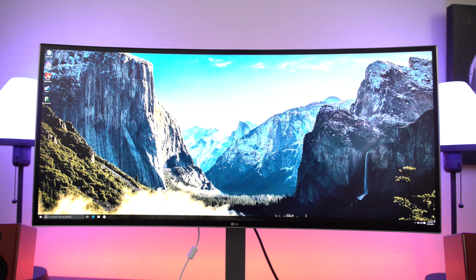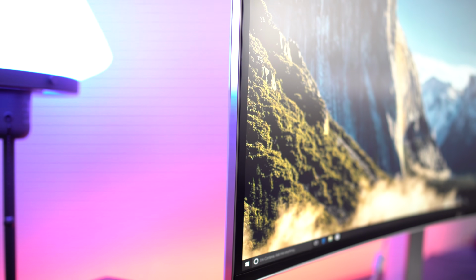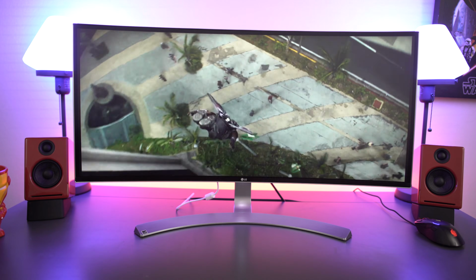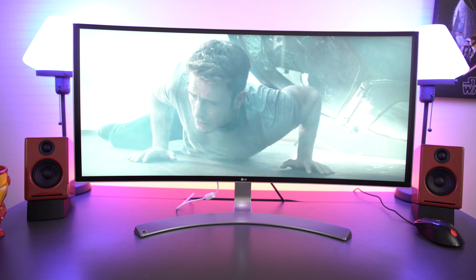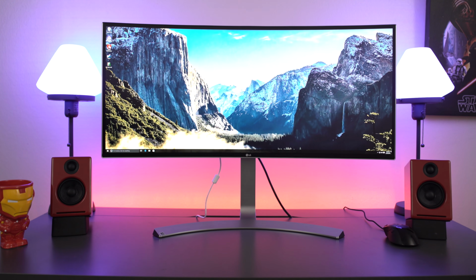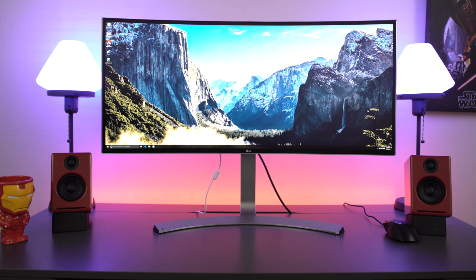Now, taking a look at the front of the monitor, you guys can see this thing features a pretty awesome design. And the bezel on this is the smallest that I've seen on any monitor yet. And with that 3440 by 1440 resolution, everything looks really sharp. A big concern to artists, photographers, and people who do printing is the sRGB. And this is pretty much the color gamut, or how the color translates when you're printing to what you're viewing on the screen. This particular model has a 99% value, which means it's almost exactly the true color representation. What you're viewing on your screen will be what you're printing.